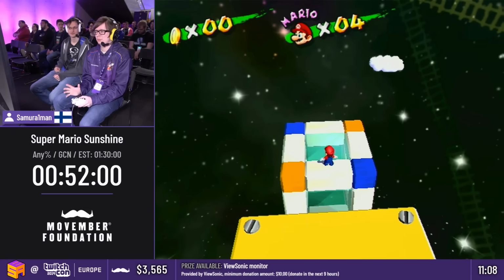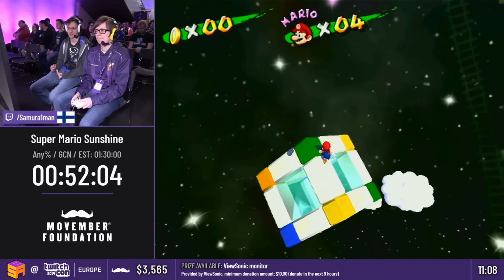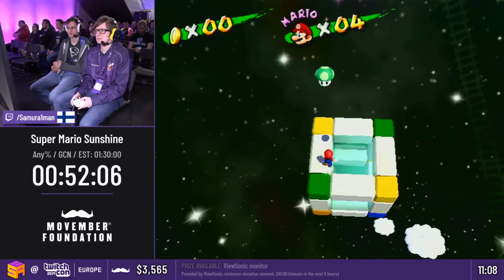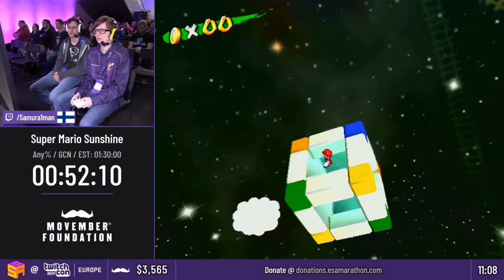That's a fun jump. We have still one more. So he went into first person to change his angle, because you have to be kind of frontal to the wall to actually get the wall kick, so you had to wide turn there.